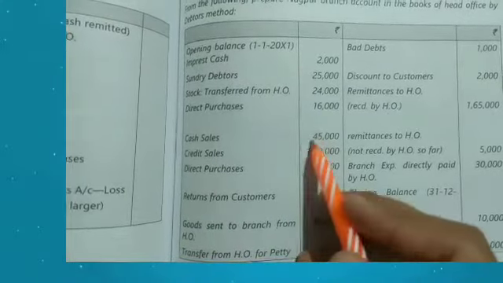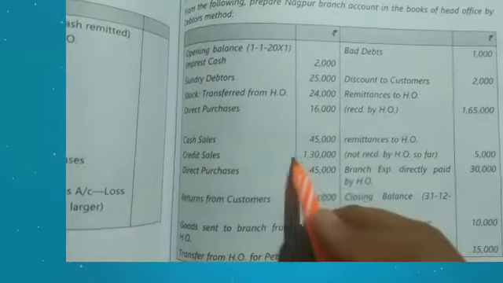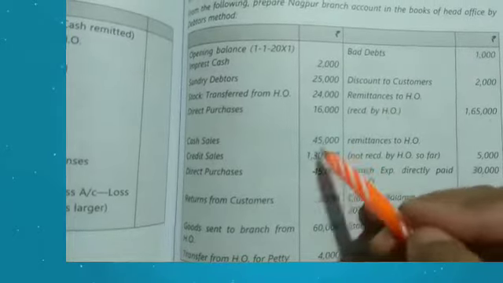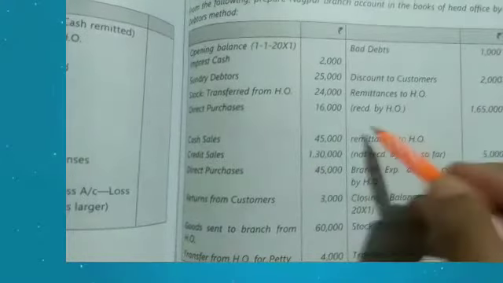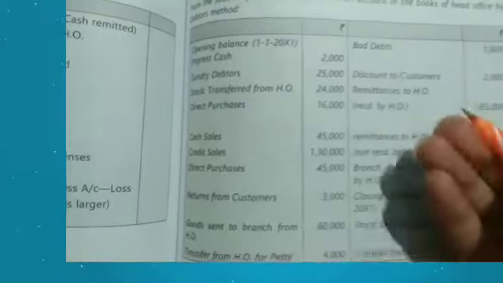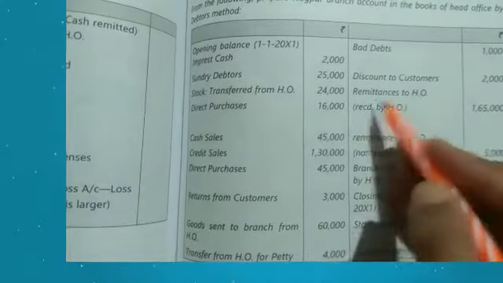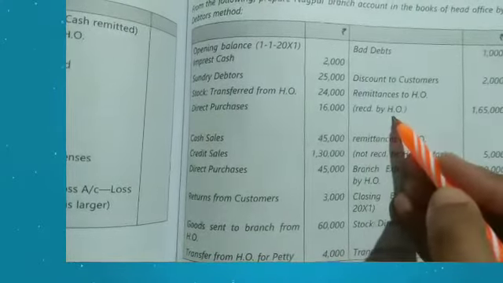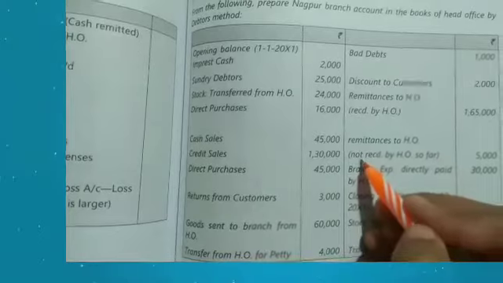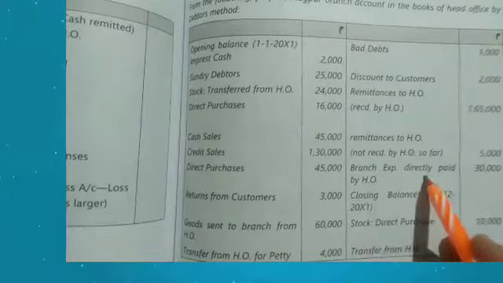Now one point I want to stress here is, they have made cash sales and credit sales of 1,30,000 and 45,000. But out of this, they have remitted some money. I mean, these are the amounts which they have sold, but what they actually received is this much, and they are remitting it to the head office. The branch is remitting to the head office, which is received by remittance to HO. The branch is giving to HO, 1,65,000 already received by HO, and a remittance has been given to HO but it has not been received. That is 5,000.